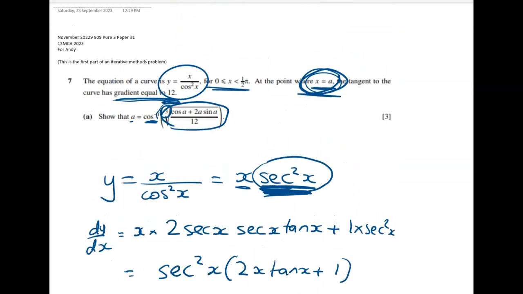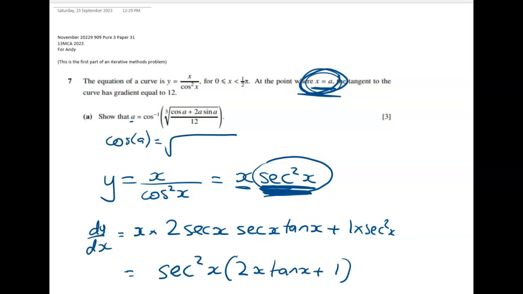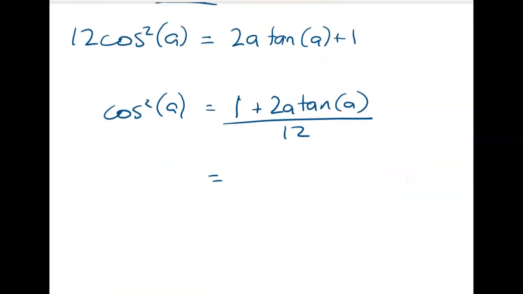Right, let's go back and see where we want to get to. If there's a cube coming through in here, then if we back up one step, the line before this would have been cos of a is equal to the cube root of all that. And the line before that would have had cos cubed of a is equal to cos of a plus 2a sine a on 12. You don't need to write all of that out, but it helps to see where we're heading.